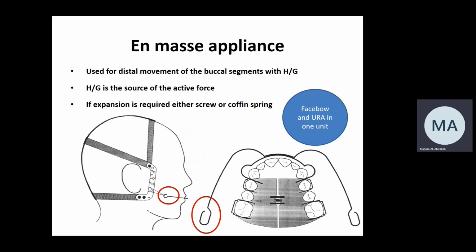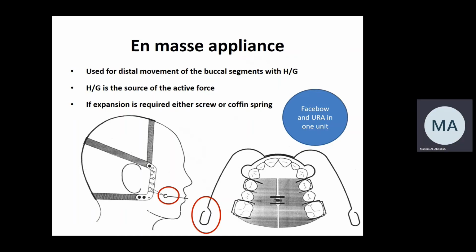Another commonly used removable appliance is the one that we already talked about, a removable appliance that can help attachment to extraoral appliances. We call this an in-mass appliance. In-mass appliance means a removable appliance plus face bow. This is a face bow. So this piece of wire will help the patient to connect the headgear, the extraoral appliance, intraorally. Okay, so a removable appliance incorporated with a face bow is called an in-mass appliance, and it is used to transfer forces extraorally to the intraoral components, and usually it is used to distalize the buccal segment.